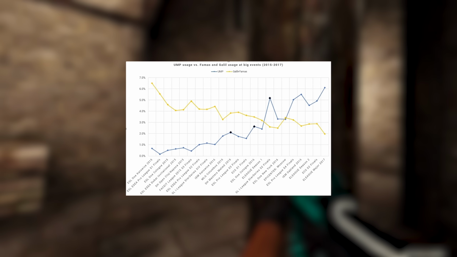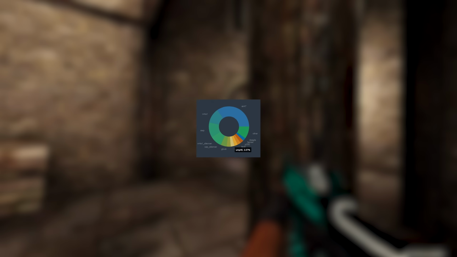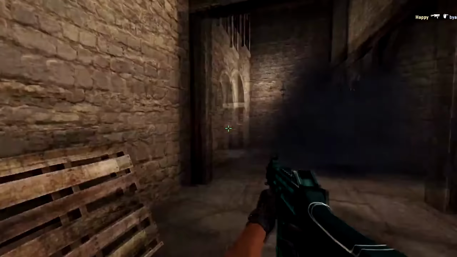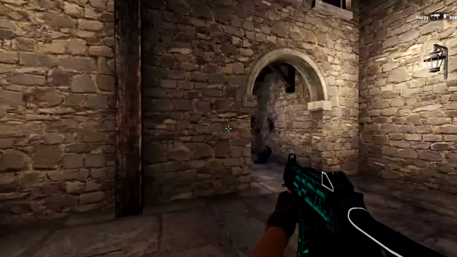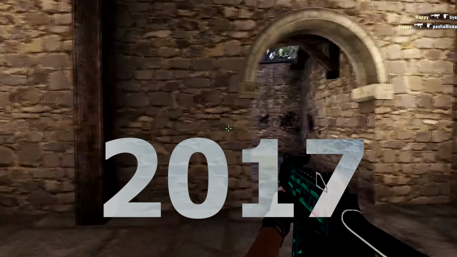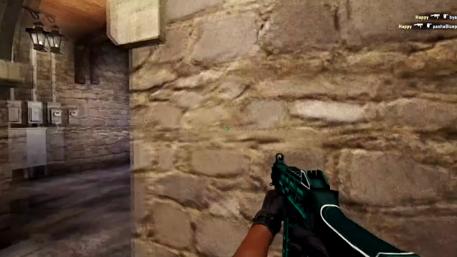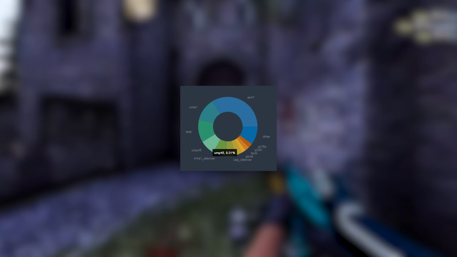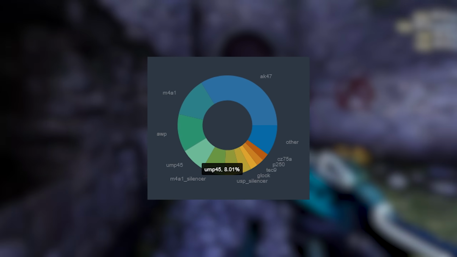Its use gradually grew throughout 2016, reaching 3.07% of all kills over the year, taking the number 1 spot from the FAMAS and the Tech 9. Moving into 2017, the UMP continued to grow its dominance, reaching a peak at ESL Pro League Season 5 finals with 8.01% of kills being made by the UMP.